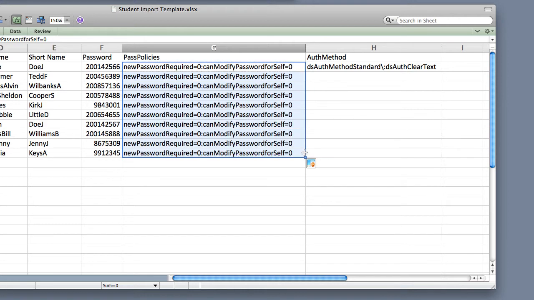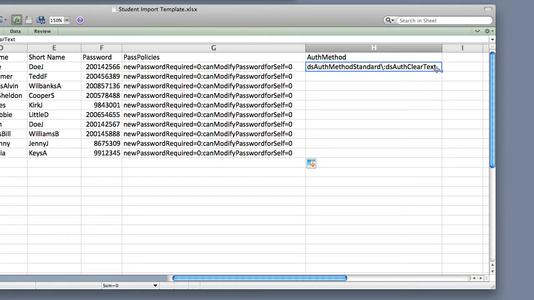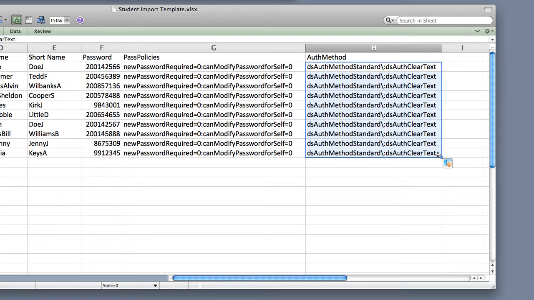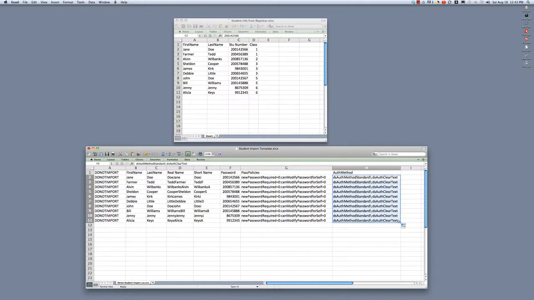So I pull it down, and you'll notice they all match up, and they all need to. All right. This one doesn't have a number, so it's going to assume that it's just copying text. I'll pull it down as well, and voila. We have the basic information that we're going to need to import this file into the workgroup manager on the server and create our IDs and our home directories.